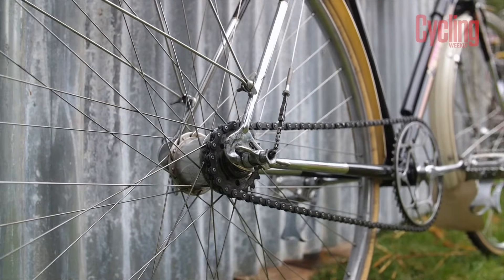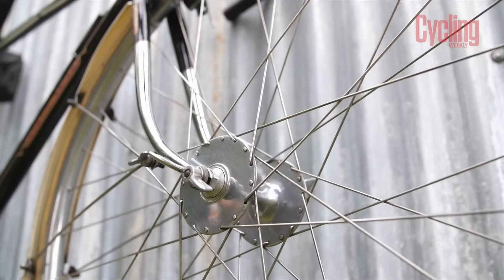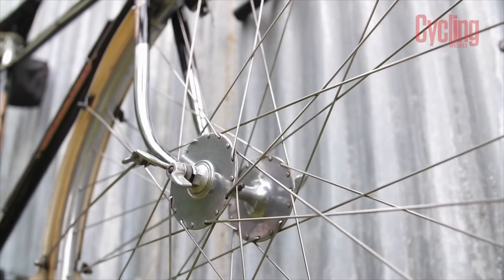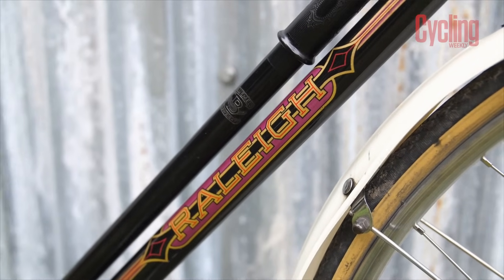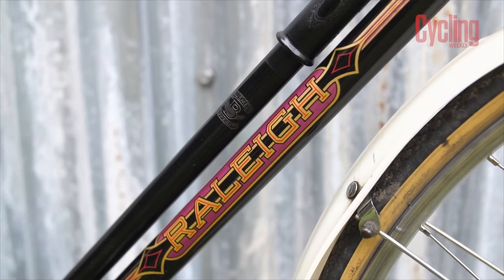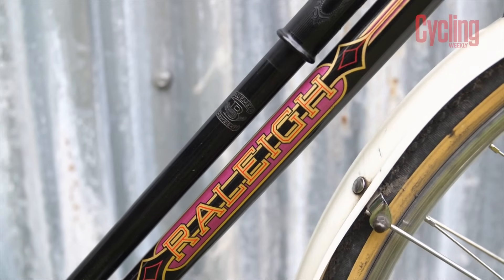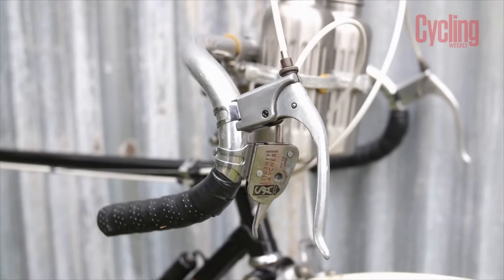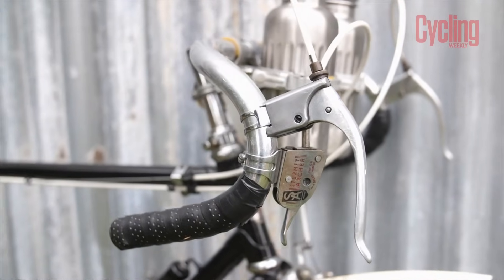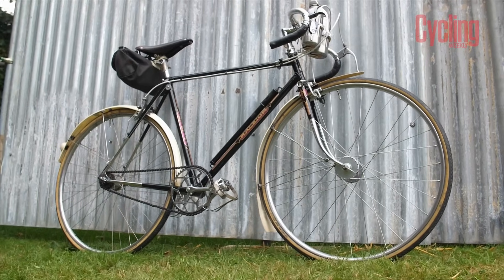They were the best you could buy. In this setup it has a four-speed Sturmey-Archer hub on the rear, but it has the original Harden bacon slicer front. The paint was restored, but the transfers are not reproductions — they were original Raleigh transfers applied by varnish, and the gold is much more vivid on the real transfers. All of the components are original. The owner's father had greased them, wrapped them in newspaper and stored them in a tea chest. If any bike epitomises the Eroica Britannia, it's got to be this one.